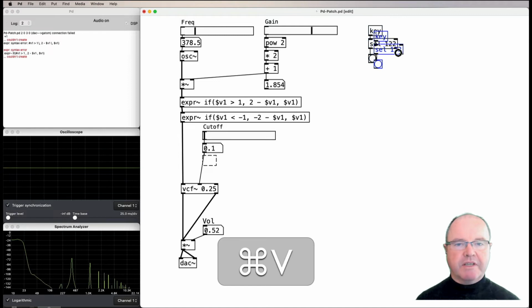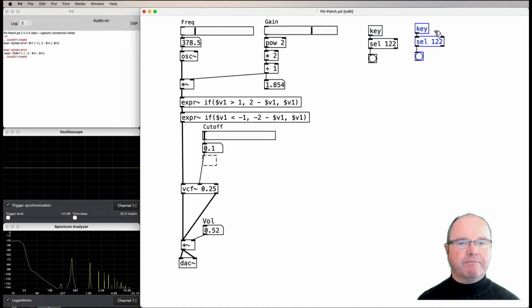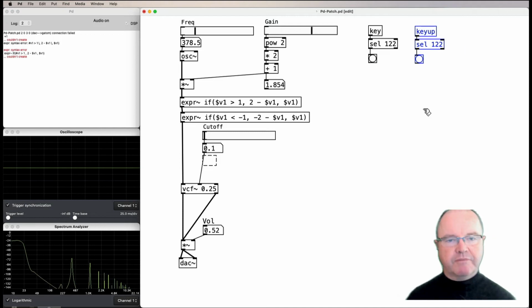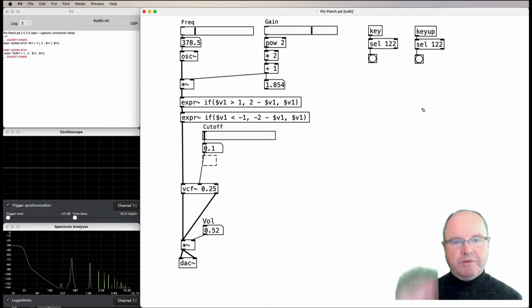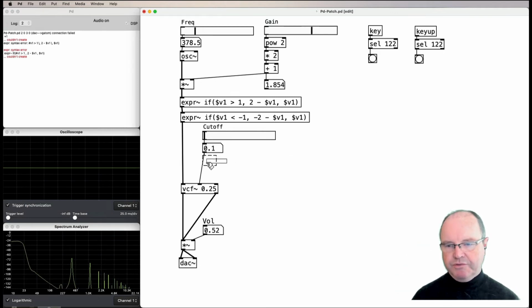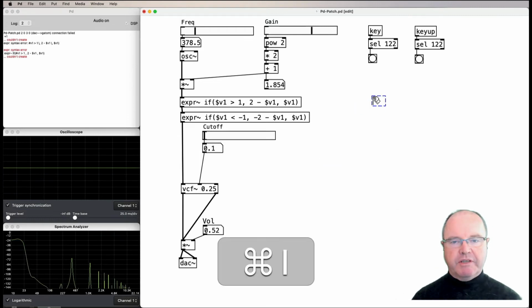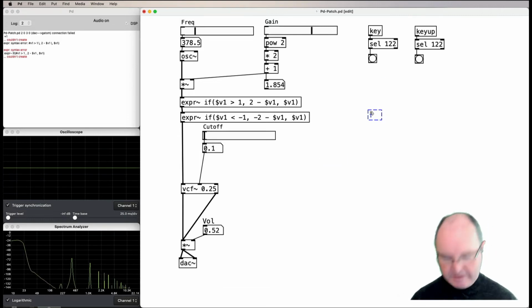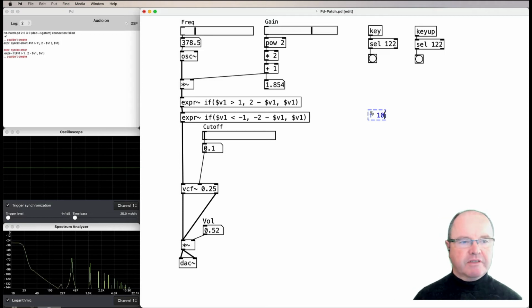I'm going to copy and paste this for the release trigger, which will be the up. So you'll now see I press Z down, press it up, down, up, and we've got things which I can easily trigger from. So now we need to send values to the frequency cutoff with those triggers. So let me first of all use a float with a fixed value.